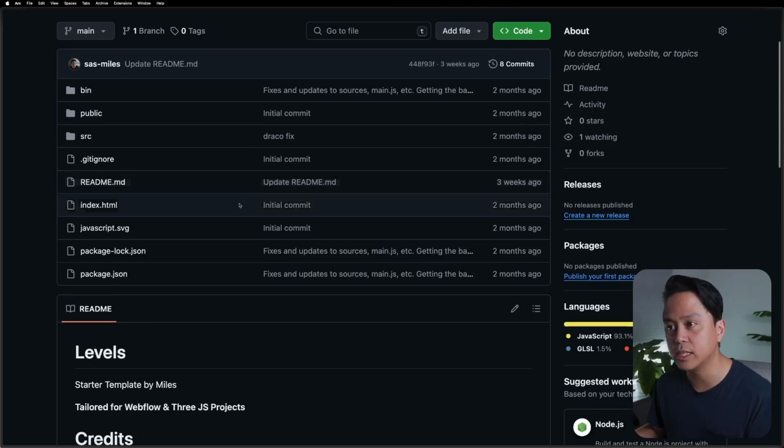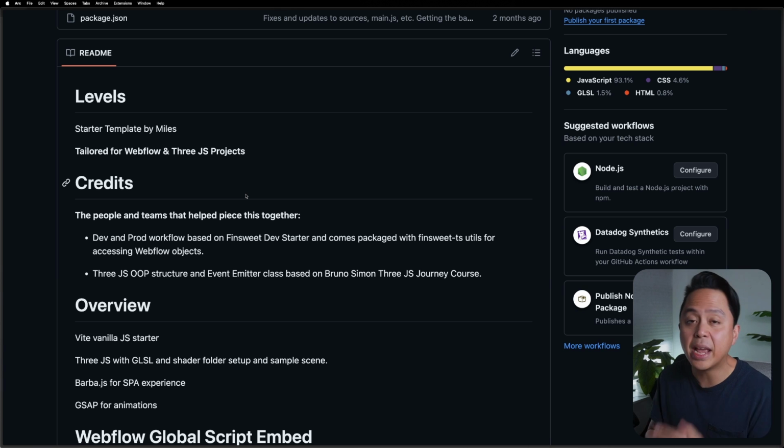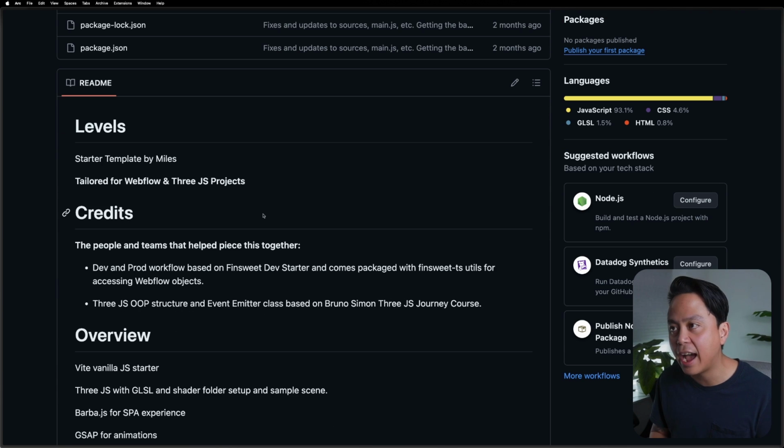Before we actually use this thing, let's just give a shout out to who I basically took code from. First is the FinSuite Dev Starter Kit. It's in GitHub. You can also clone that if you want to look under the hood. The main big difference with this is theirs is in TypeScript. I do have FinSuite's TypeScript utilities, which allows you to reset Webflow interactions, just some FinSuite custom code that makes working with Webflow using custom code like a lot easier.